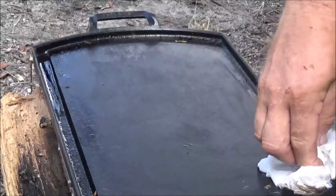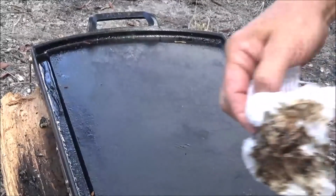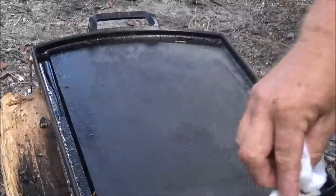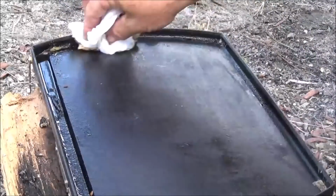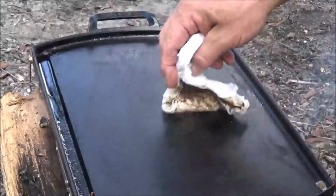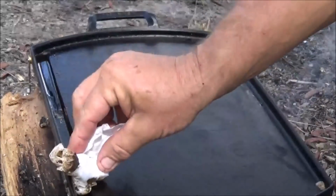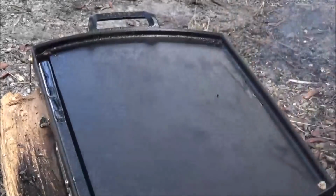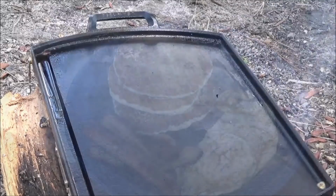And we got a bunch of sticky mess down in here on this end. Just kind of flick that off on the ground. That was from the sugar from my poor attempt at making my own bacon. We'll have to do more research on that. We'll go ahead and just wipe out that tray. See if we can do that without burning our hand off. All right, we'll get another paper towel, soak up the rest of the grease, and let it season.